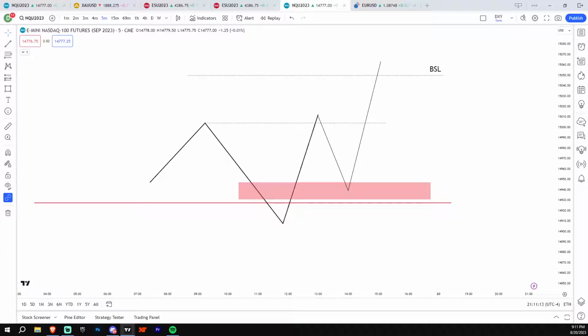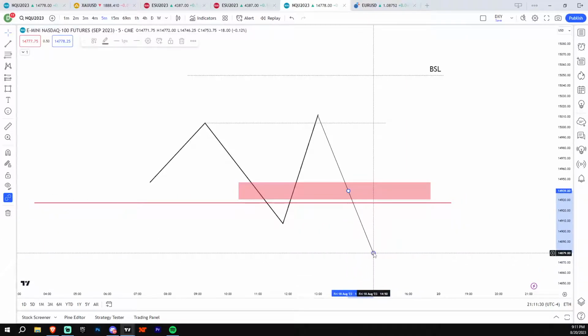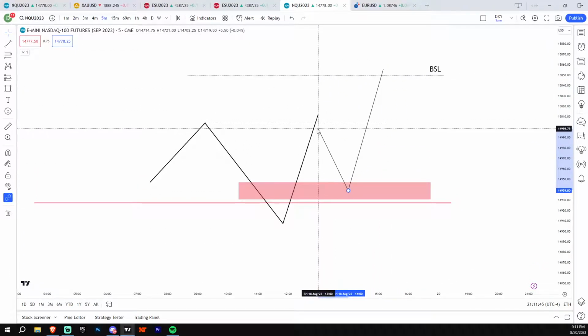And try fast, what's the reason this could be invalid? The reason why I haven't been teaching this one lately, and saying why this is a good setup, is because if we hit internal liquidity here and your bias is wrong, we're just going to dump through this. So that's why I'm saying in some instances, this is going to be invalid. It's going to be invalid for the people who do not have a good bias. So that's why I've been teaching it like this lately, where we have not hit internal liquidity, because it's just easier on people.